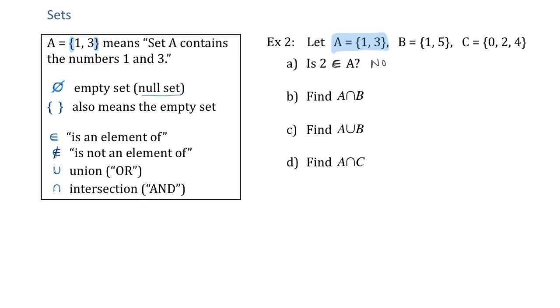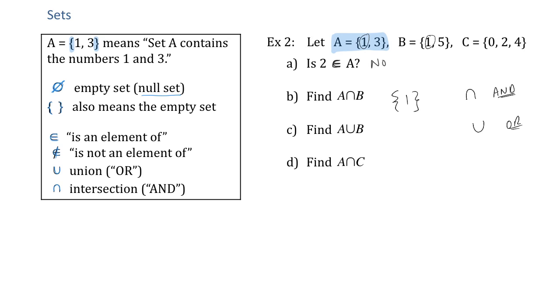Okay, now we're going to look at the intersection. These numbers have to be part of both A and B. So 1 is part of both A and B, but there are no other numbers that are part of both at the same time. So that is our and, which means it has to be part of both one and the other at the same time.